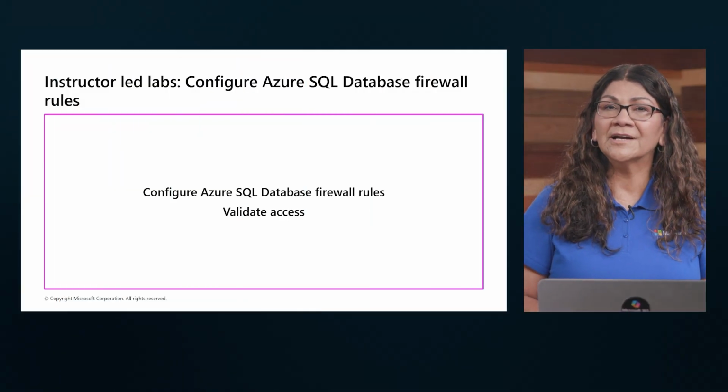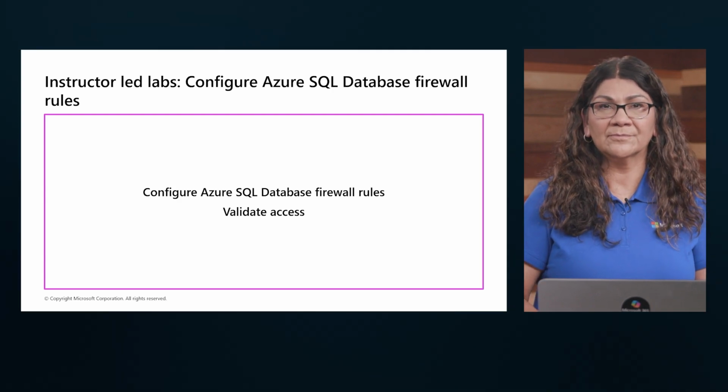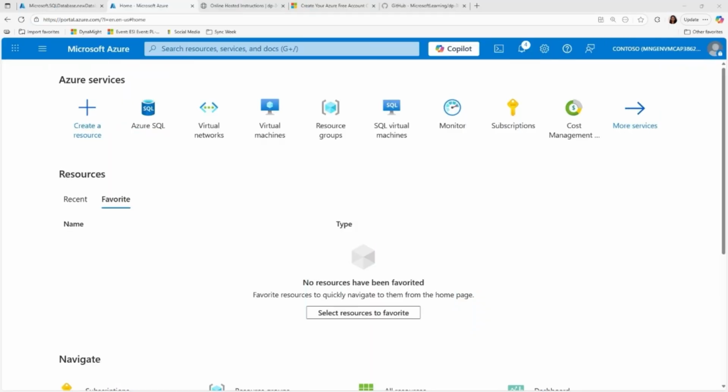Now let's look closer at how to configure Azure SQL Database firewall rules. Hello, now let's start Lab 4, Implement a secure environment. This is a good lab to reinforce what we know about working with firewalls here inside of Azure. So what we're going to do is use a lab server, a SQL server we've already created, to do this.